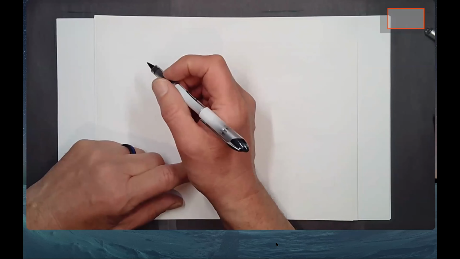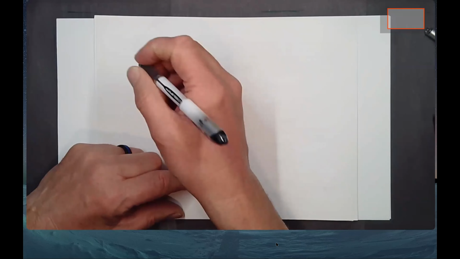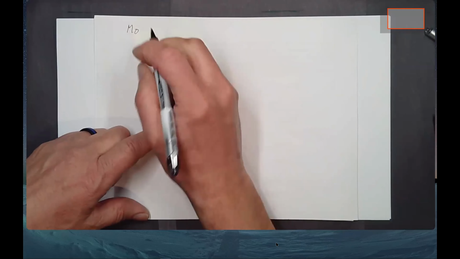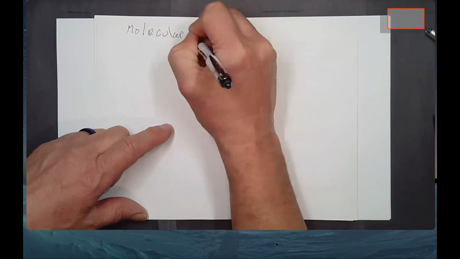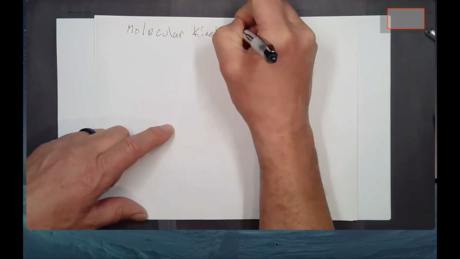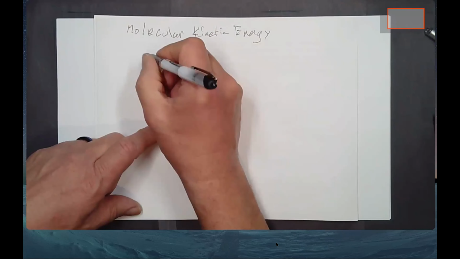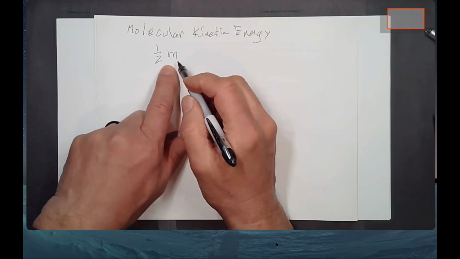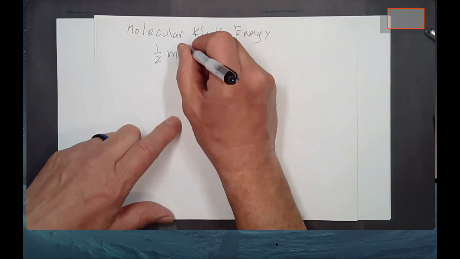Actually, it's like a 2 semester course at some universities, maybe 1 semester, I'm not sure. But anyway, something they find out from that is, I better write this larger. Molecular kinetic energy, so we'll go with that, is 1/2 m v squared. And a lowercase m here means the mass of the molecule. And so we'll have that.